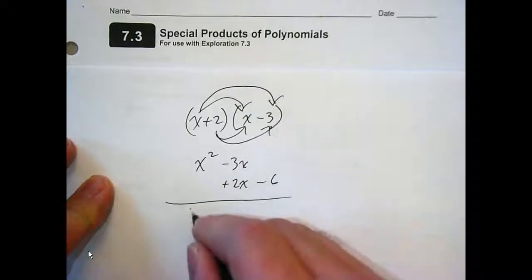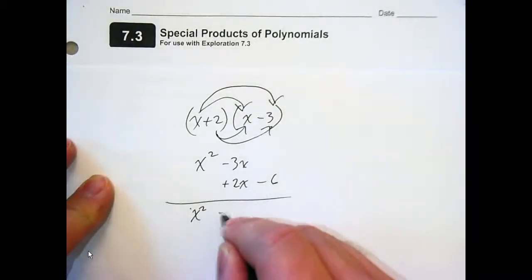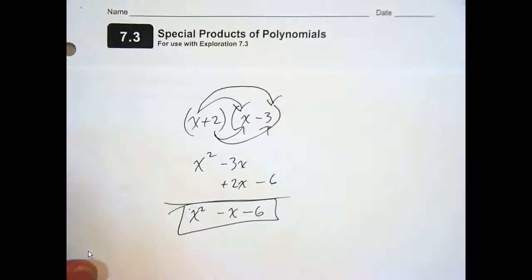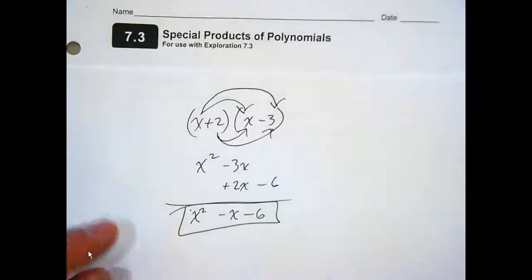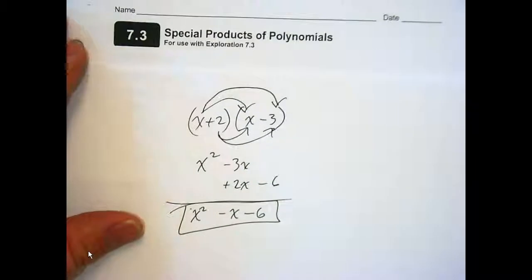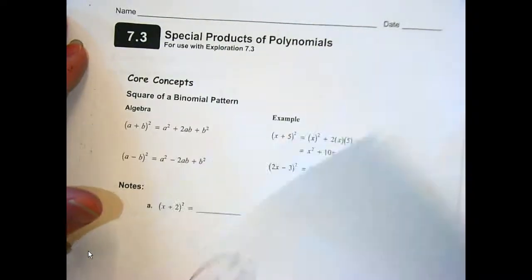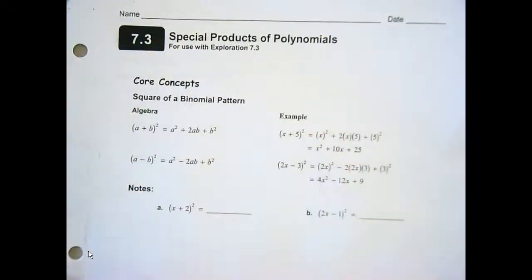Okay, so it takes a while, but we get there, and you for sure could go through that process each time. So anything I teach you today, you could always revert back to what we already know. I am trying to show you shortcuts today. Shortcuts are quick ways of finding the answer without having to go through that whole process. So there are a couple patterns that we look at.